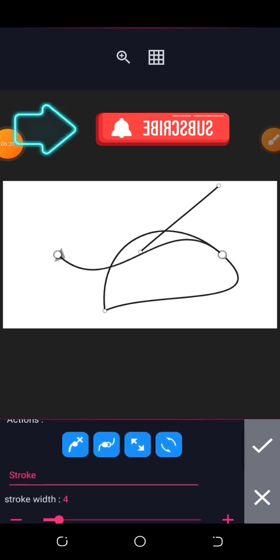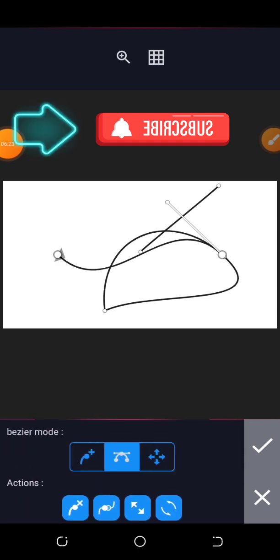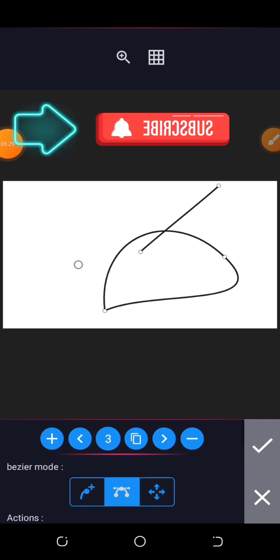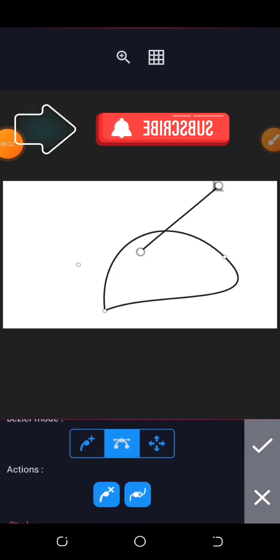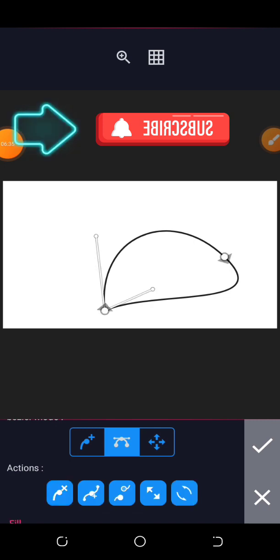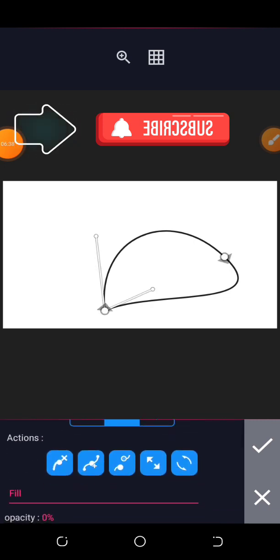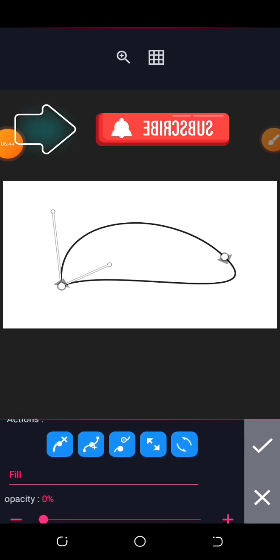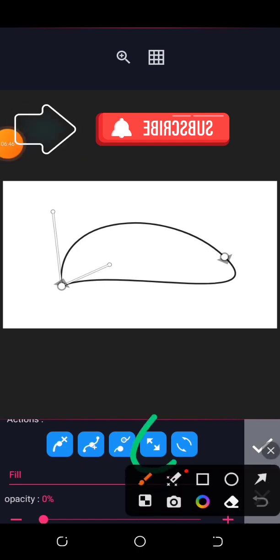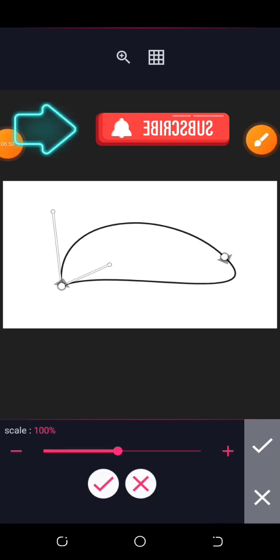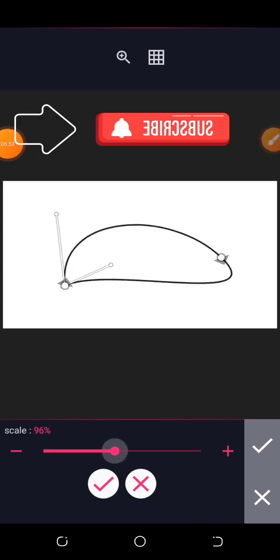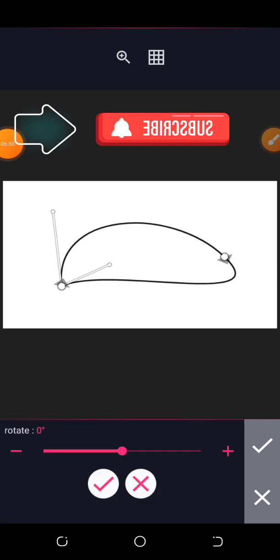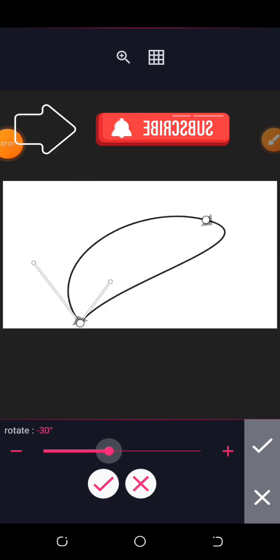So with that said and done, let me go back. Let me remove these ones I've created. I'm trying to remove everything. So we are back to the first one. You can see basically this is it. We've used this third one to create a loop. This fourth one here is used basically for increasing size, that is scaling. You can see it to increase the size of it. With that said and done, this one is used to rotate. I'm sure you know the icon when you see it, it is just used to rotate.